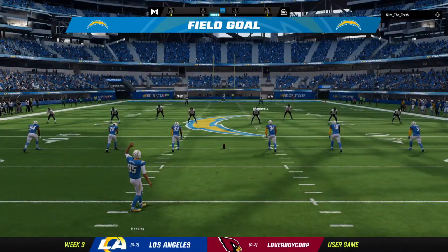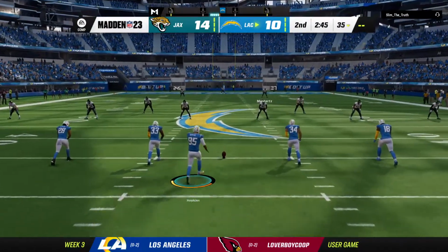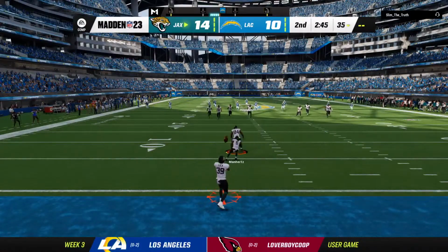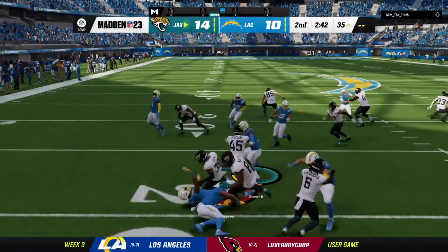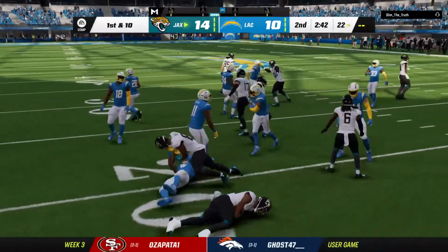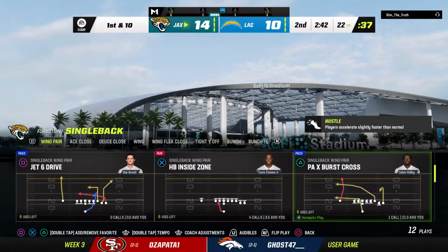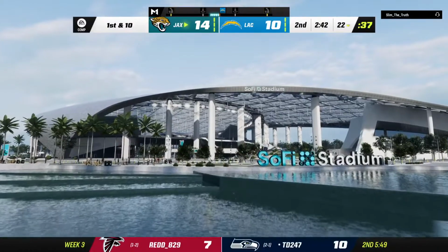So they're able to end that drive with 3 points in this one-possession ball game. And ideally, you want to end every drive with points. Most quarterbacks would tell you, let's end it with a kick, right? A PAT, that's number 1. Field goal you'll take. Punts, you really don't want to do that. In this case, they'll take the field goal and get prepared for the rest of the game. The Jaguars take over 1st and 10 at their own 22-yard line.